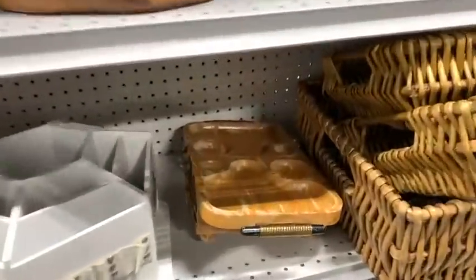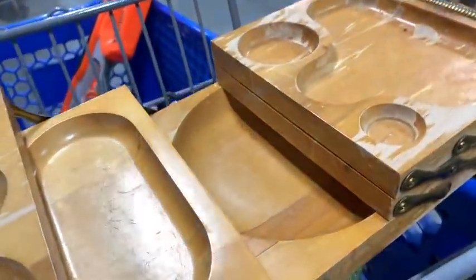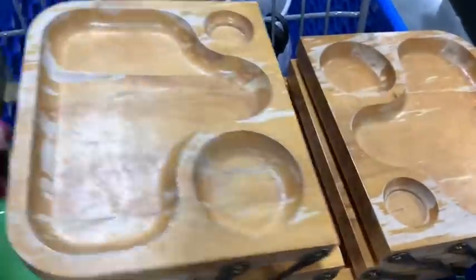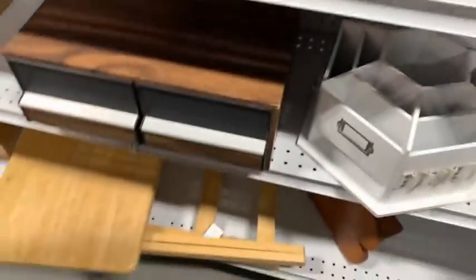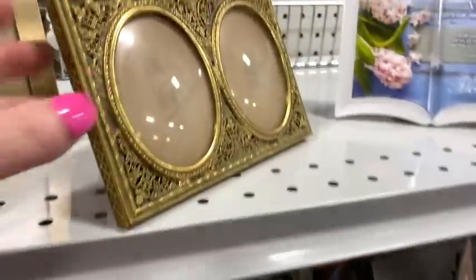These baskets are so cute. This one reminded me of a tisket, a tasket — I wanted to paint it yellow. What is this? It's not an artist palette. I pull it up — it looks like a serving tray, some kind of fancy folding serving piece. The reason I don't go forward is it's missing one or two feet, and it's six bucks. It may have still been worth picking up, but I wasn't really wanting to do repairs. And that's okay — everybody might say they'd totally pick that up, but it's okay to pass.